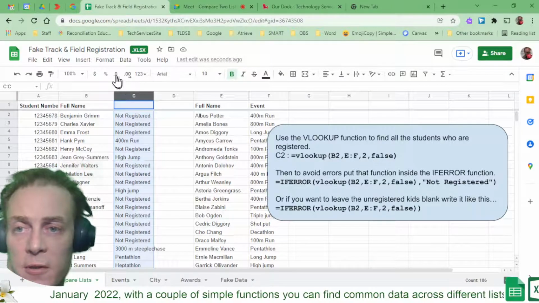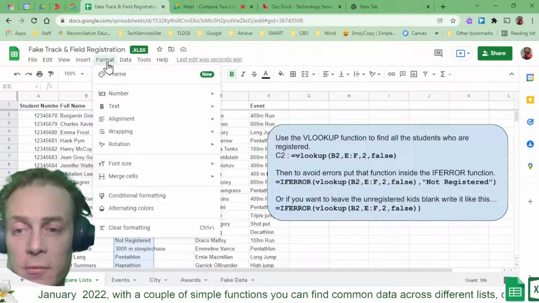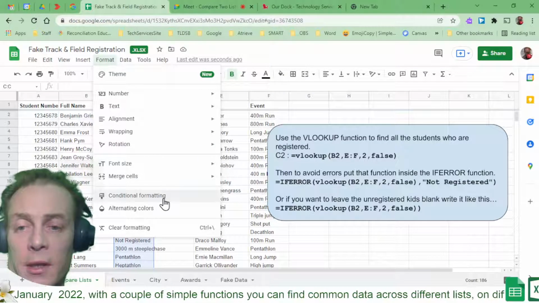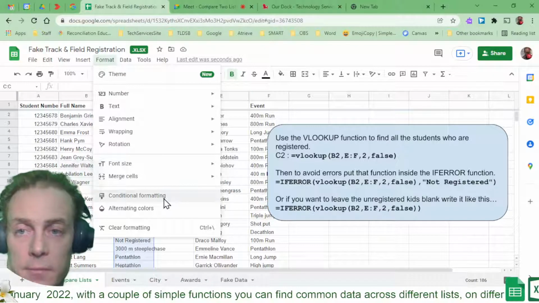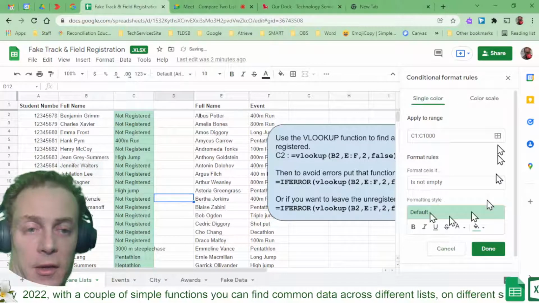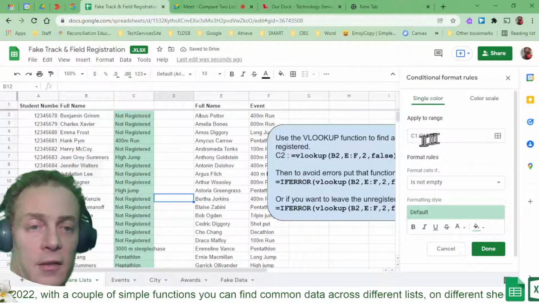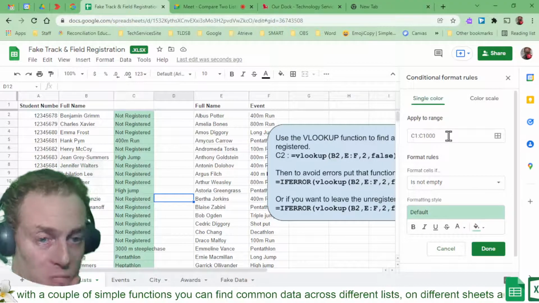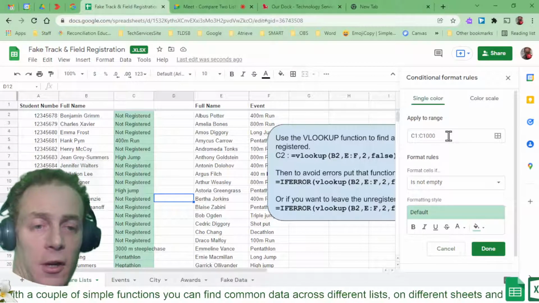And remember, conditional formatting is under the Format menu. I can come down to conditional formatting here, click, and when I choose that, I'm going to get a little side panel popping out here. It's already got column C from 1 all the way to 1,000 selected for me, so the whole column.